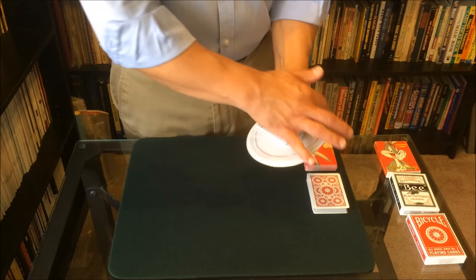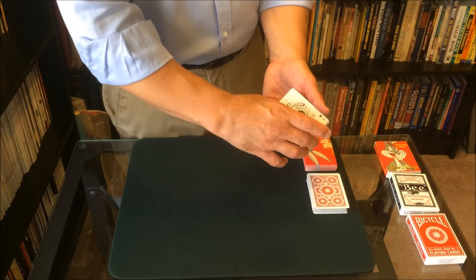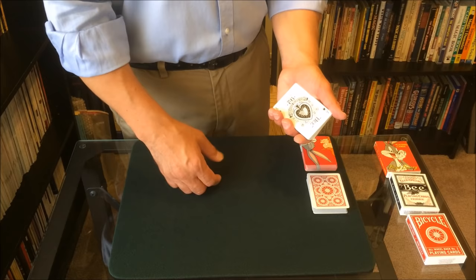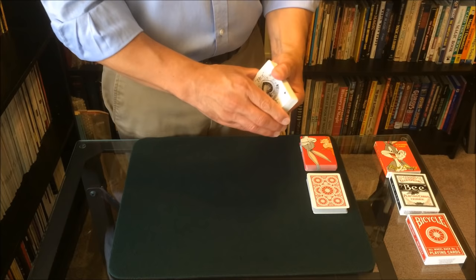Now, again, the way to hold it is you hold your hand like this, not like this, but like this. You place the deck in your hand, and depending on how you hold it, that will determine how large or how small the fan is and the shape of the fan as well. If I hold the deck real far down, it looks like a smaller fan, especially when you view it from the front. But if you hold it a little farther up, it'll look a lot bigger.